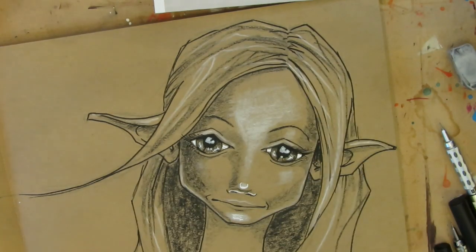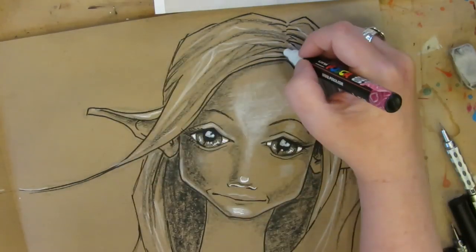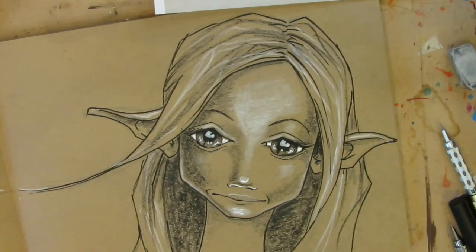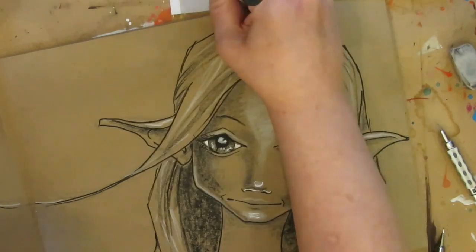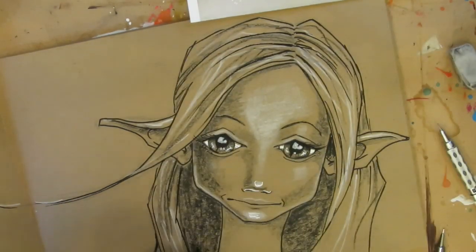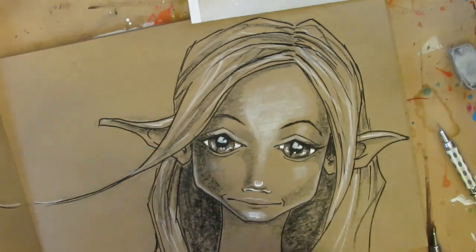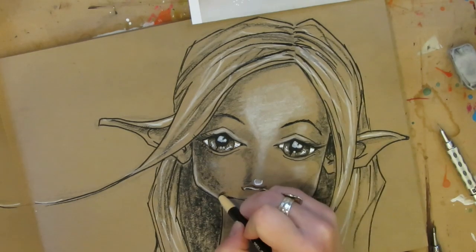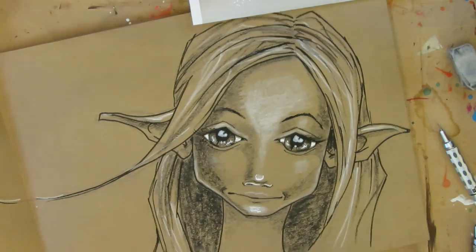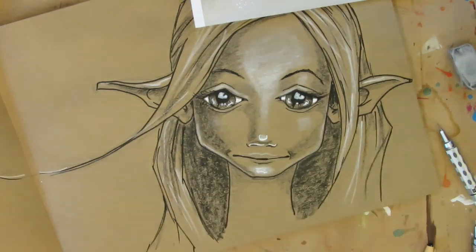And with that toned paper, again, I only have to deal with my outlines, the shadows, and the highlights, and it makes me focus on what is important and what needs to stand out. Those are my highlights, and what is going to be back, and making the shade behind on either side of her face where her hair comes down makes her face come forward. So making sure that is as dark as it needs to be. It could even be darker, but that China marker doesn't make super jet black marks.